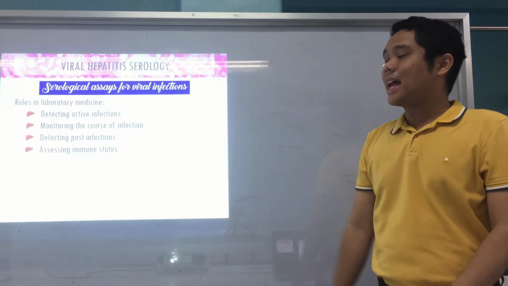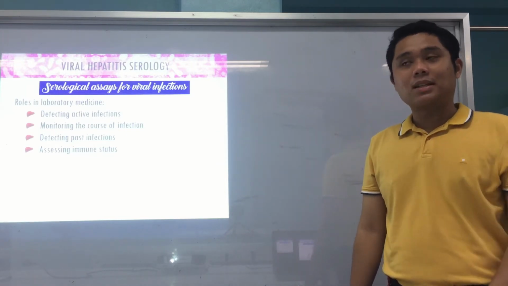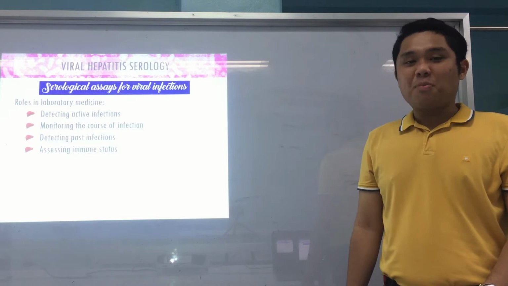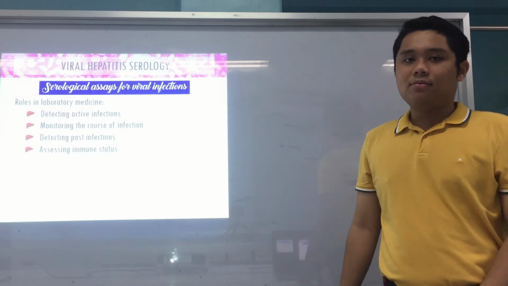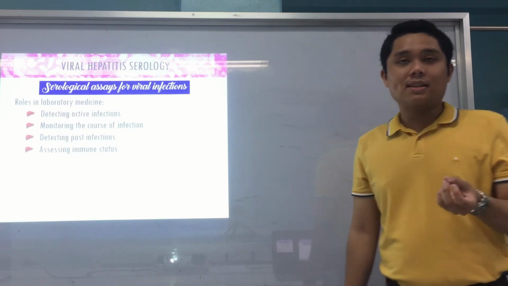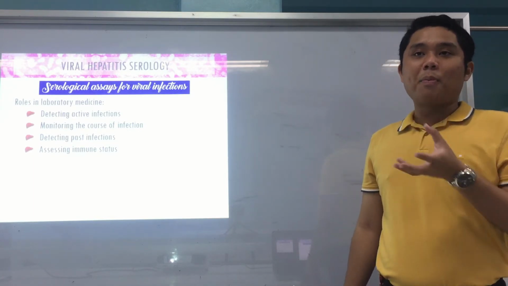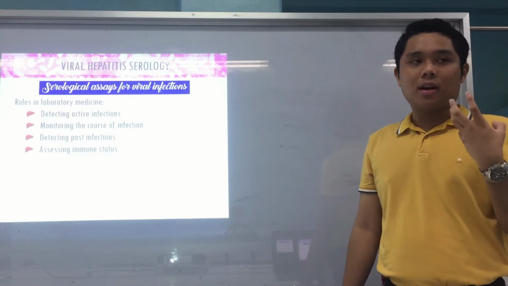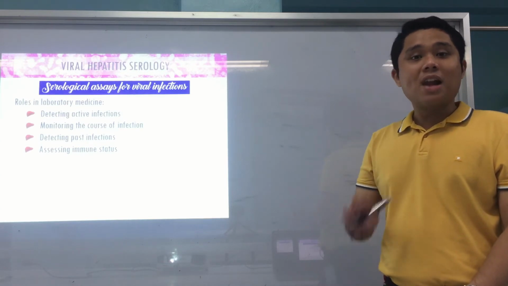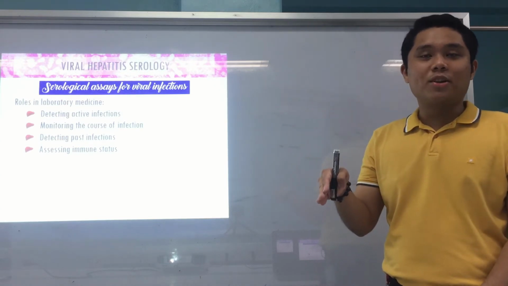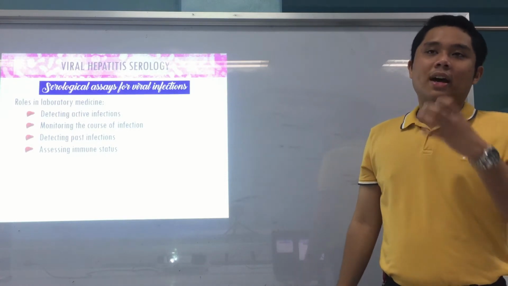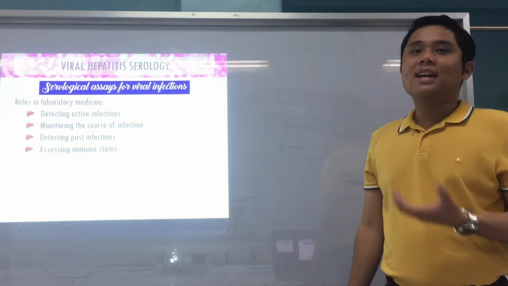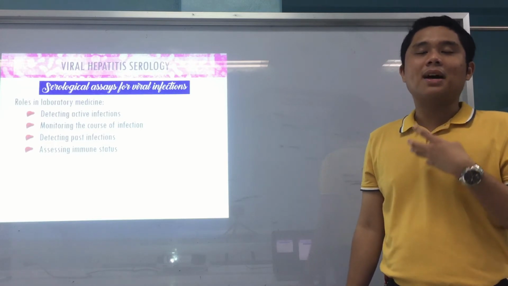Next, detecting past infections. It's important because you want to know if your patient really has a history of this. Through the patient's history, your doctor can also rule out, or point to, a diagnosis immediately, diba? So it's very important to have a good history. Especially now for COVID-19, diba?